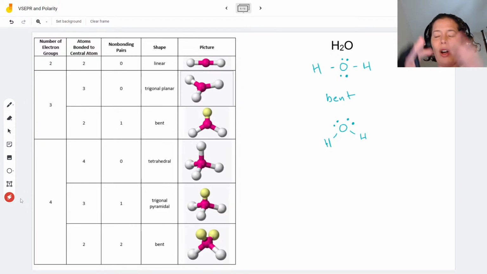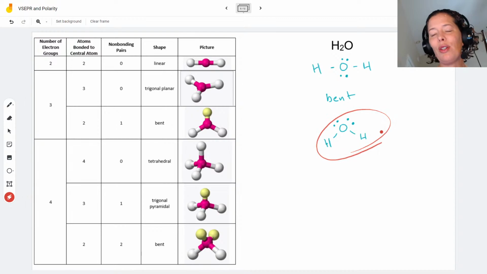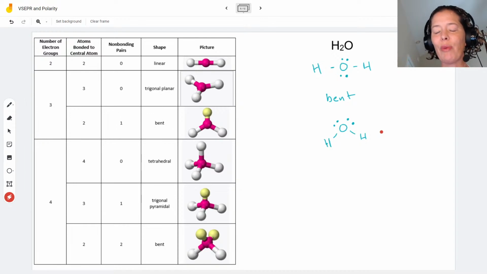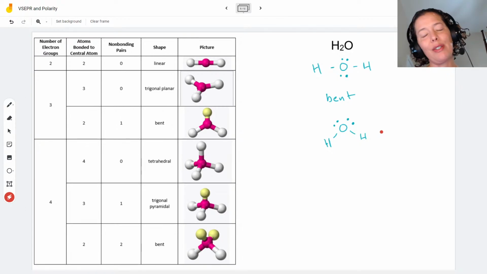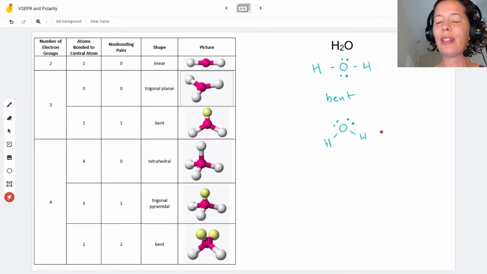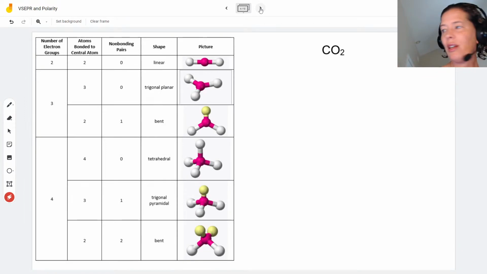Again, I've kind of drawn them at the top of the molecule, if you want to call it that. So that is why water is bent. And again, you see this around in a lot of different places, in media, everywhere. But that is why it's drawn bent. It's because that's what its molecular shape is. Okay, any questions? All right, no questions. Let's go on to our next structure.